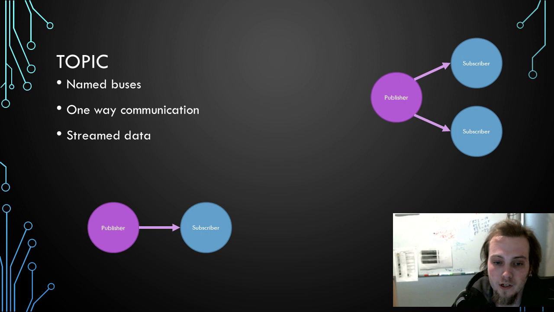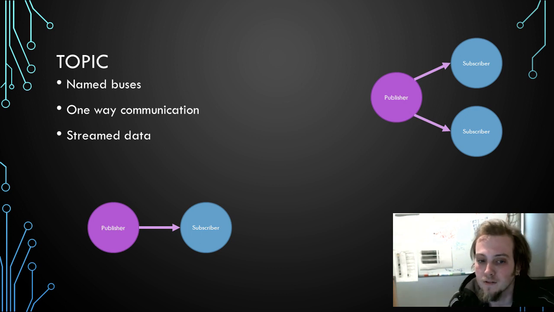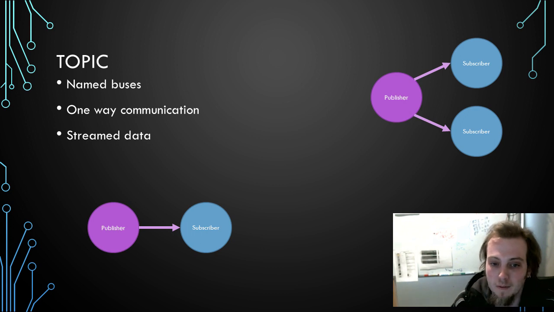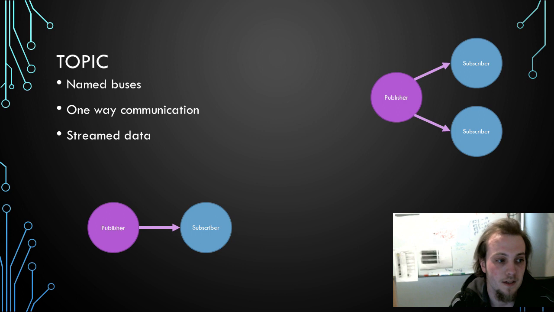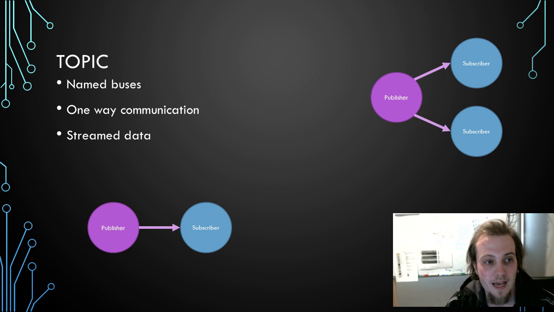The publisher node, before sending its topic, has to register it with the master. Subscriber nodes that want to receive the topic from particular publisher nodes need to get the name of the topic that was registered in the master. So you can see here in the slides that the subscriber is getting information about the topic from the publisher, and you can have multiple subscribers subscribe to the same topic from a publisher.